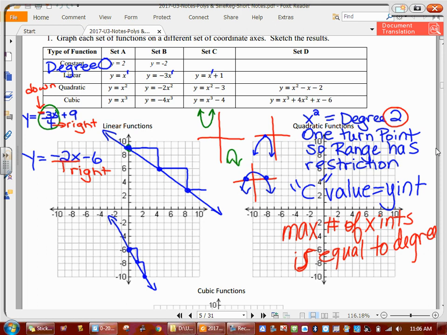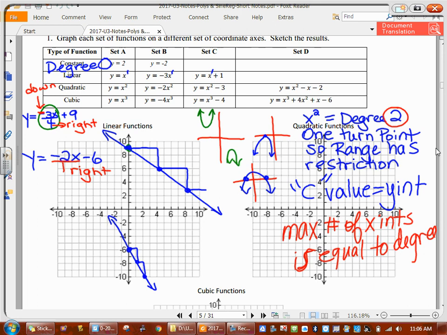We're going to do the exact same thing when we analyze a cubic equation. And again, we haven't taken our calculator out. We have not graphed any of these. This is just taking information, what we know from an equation. Okay? All right. I'll give you a sec to finish writing that down.